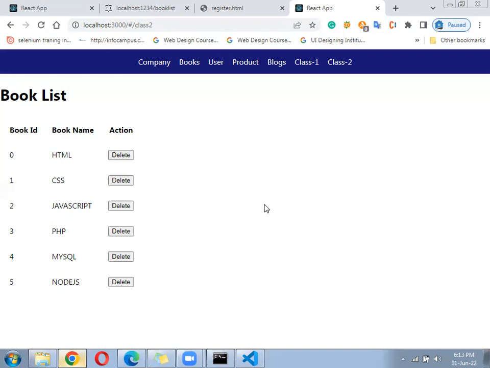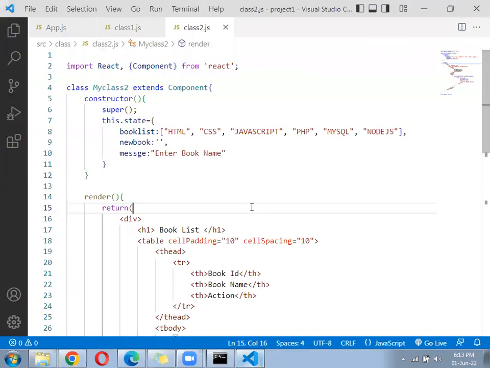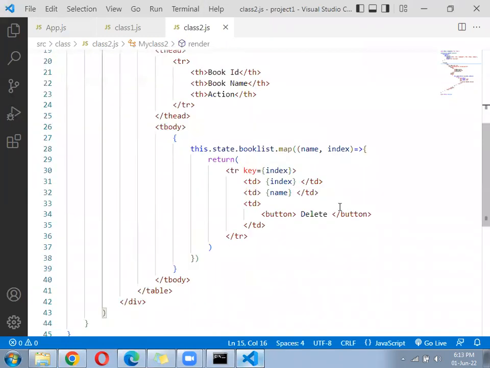Modify here only. Class 2, class 2. Here what do we have? Class 2. Save it.